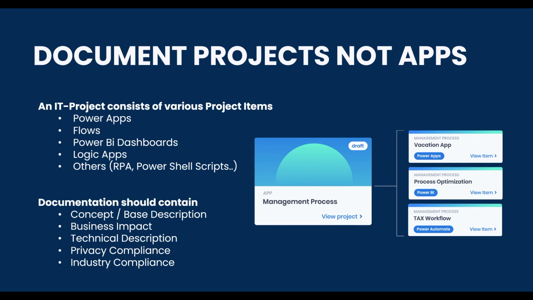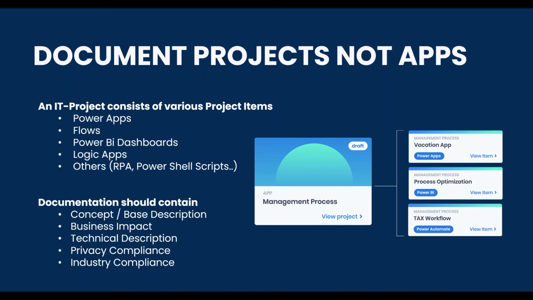Most of the time when people are building digital solutions, they are not just building an app, but they use different components to get what they need. We call this interplay of apps, flows, dashboards, and other project items a project. Those projects should be documented as a whole to ensure specific regulations can be met.